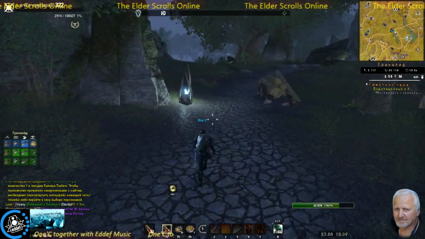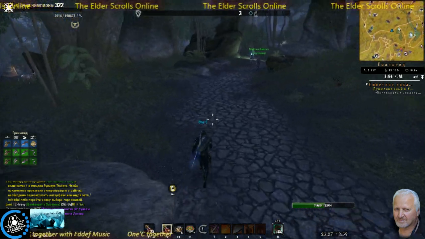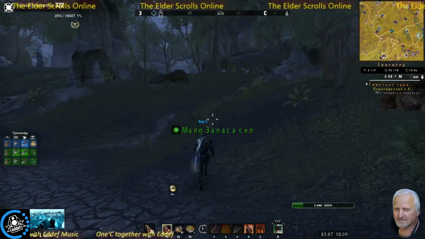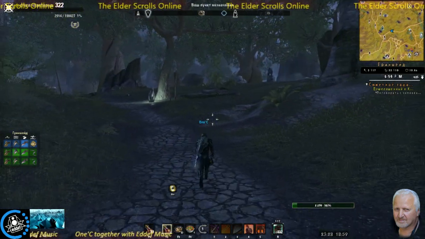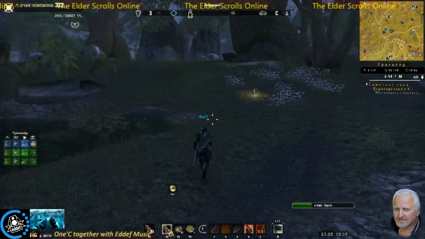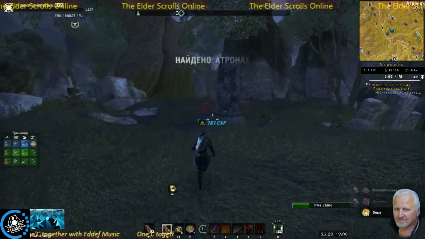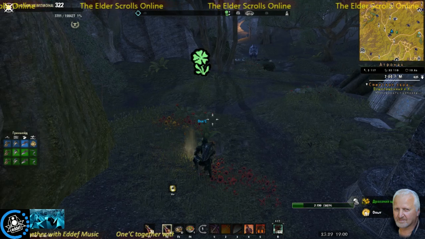I don't know, maybe better to ride the mount, but let it be. Maybe some materials will be on my way, or some interesting monsters. Okay, I'm very close to Mindus Stone, you see. Okay, it's Mindus Stone, but it's not for me, just for exploration. What is it?